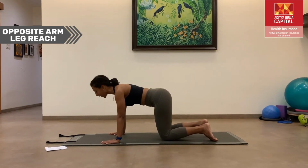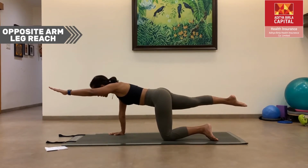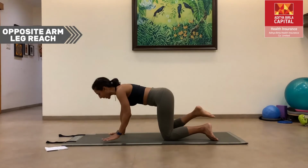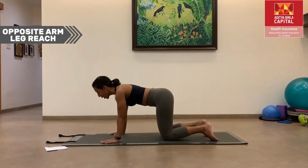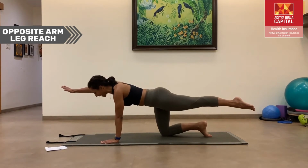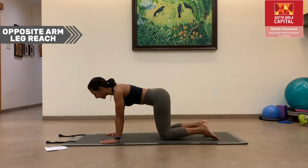And on the exhale, we reach left arm and right leg. Reaching out long and strong without changing the position of the hip bone. Inhale at the top. And on the exhale, we lower back down to the starting position. We go to the opposite side. We reach, inhaling as we reach, and exhale to lower back down.